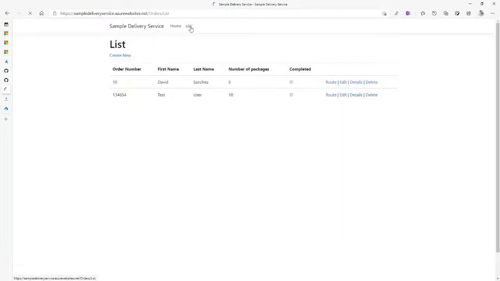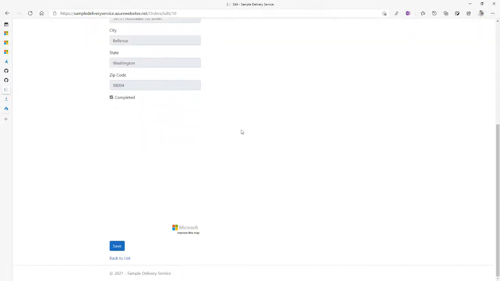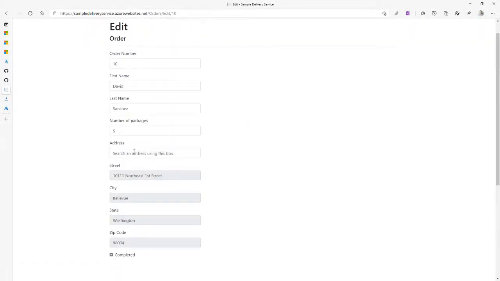So it's simple CRUD operations that you can find in the application. It will give you a different set of orders. You can see here the different orders that we have. I'm going to refresh this. And you can get the route, you can edit the orders, and so on. So let's edit this one. It's taking the same feature that I just showed before. If you start typing the address here, it will get for you the street, the city, the state, and so on.